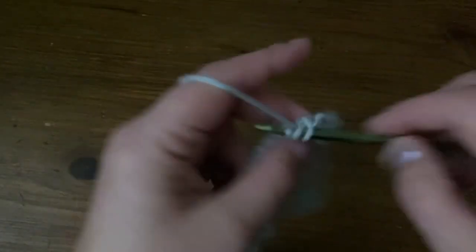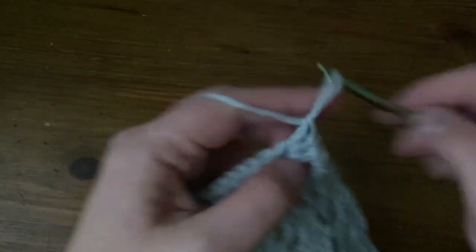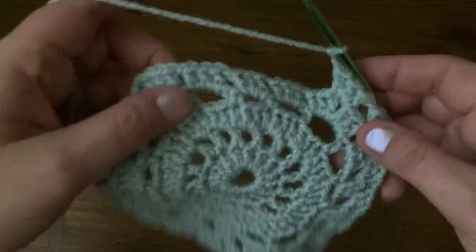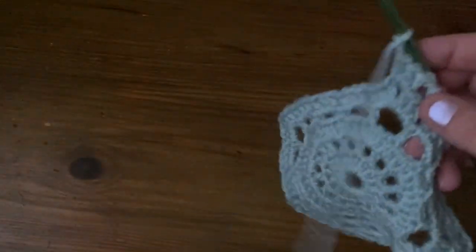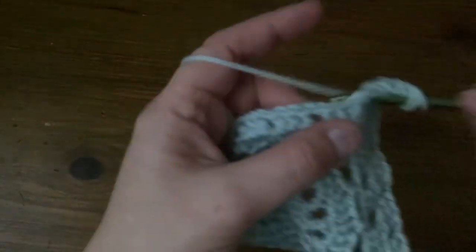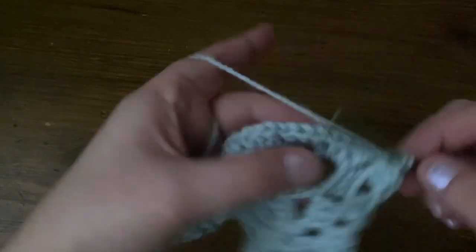So I'm going to make the corner. So 3 stitches, then I'm going to chain 2, 1, 2. We don't join the corners of the squares next to each other. We join the corners of the squares diagonal from each other. So we're going to complete this whole corner. So we're going to do 3 more stitches.